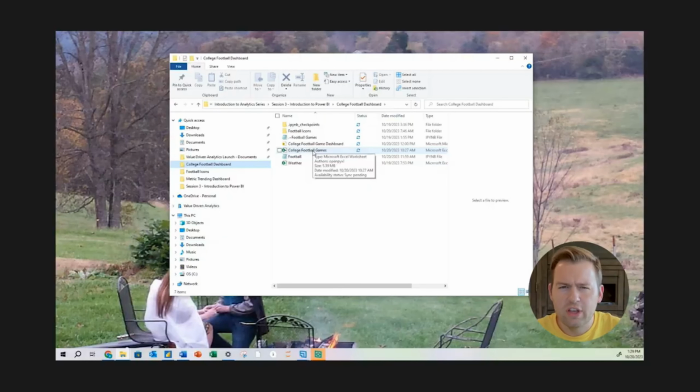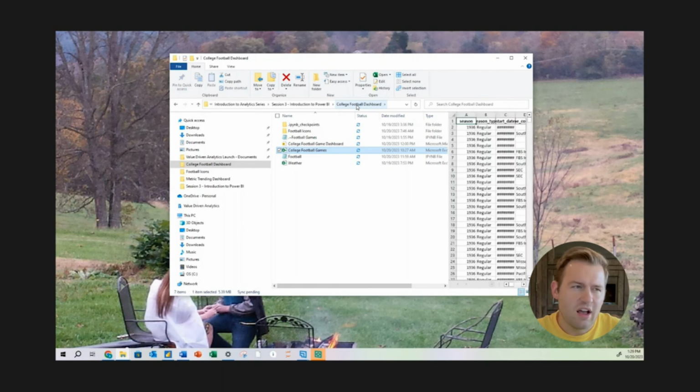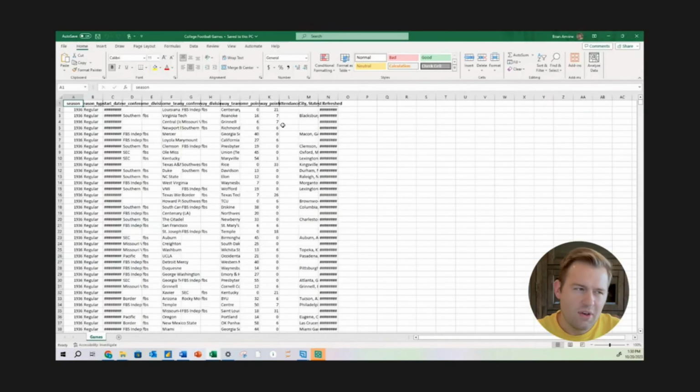All right, let's have a look at our two data sets. We're going to look at our college football games data set first. I've got them saved in this folder. I always recommend creating a project folder for each project. In this case, the dashboard we're building is a project, and I'm calling it College Football Dashboard. So you can create your own folder, save the two files from the website there, and we're just going to take a look at what one row represents and have a look at the data before we import it into Power BI. Okay, here's our college football game data set.